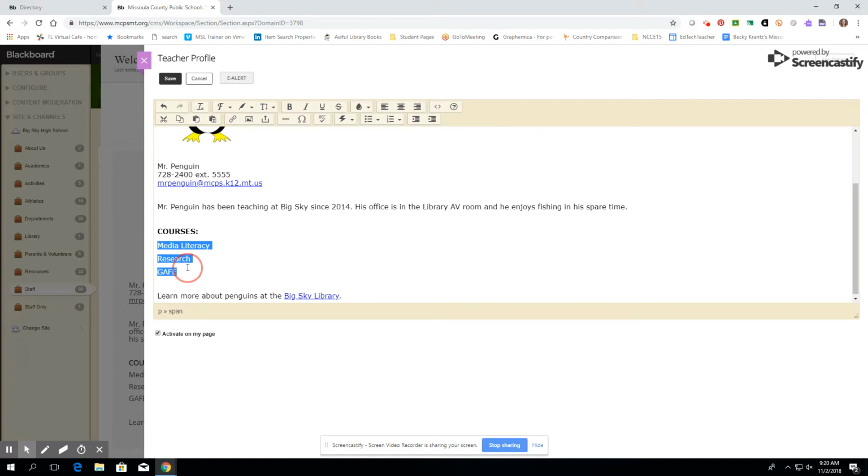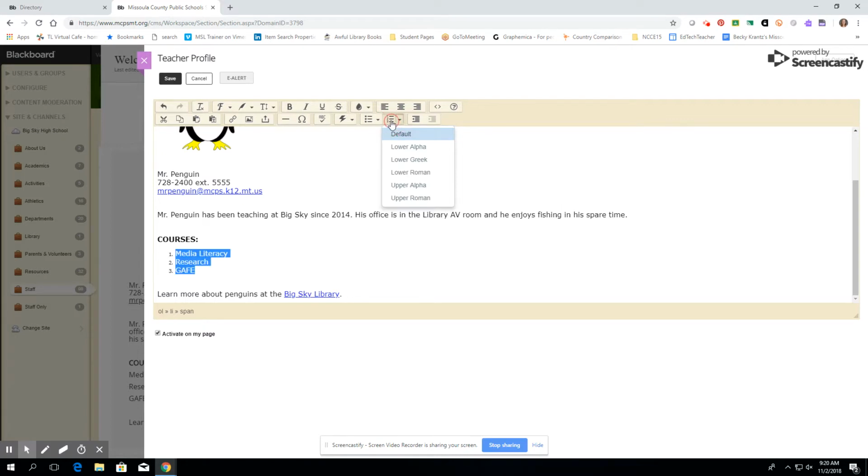Another thing that some people have an error message on is if you have a list of items and you have either copy and pasted bullets from like Microsoft Word, or maybe you've just typed in the numbers 1, 2, and 3. Rather than doing that, you need to use the numbered list or bulleted list features on this side. And what that does, again, is show that this is an ordered list, a list type, and that helps the screen readers to read the items in a list as though they are in a list. So 1, 2, and 3.